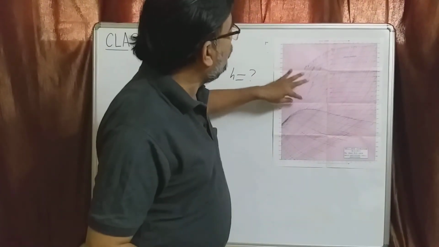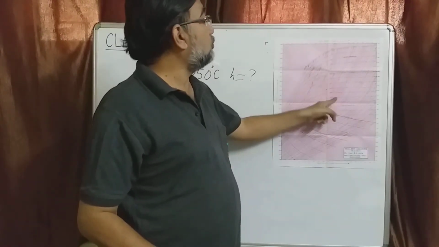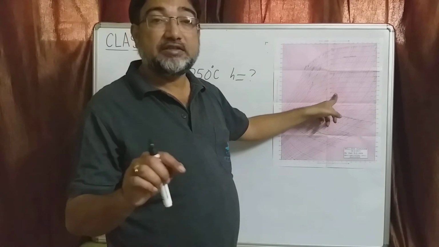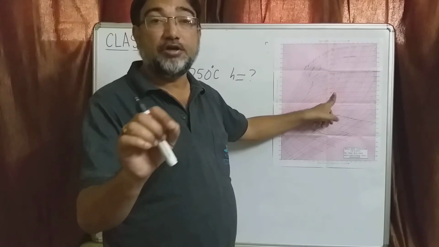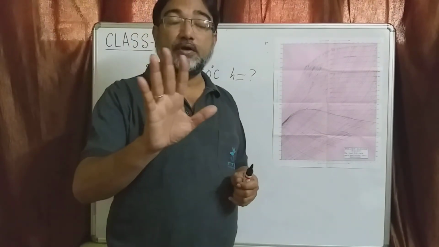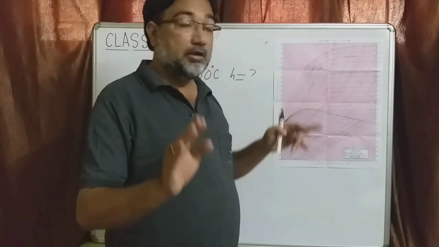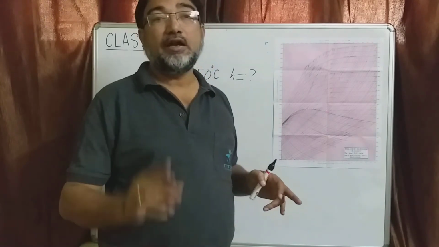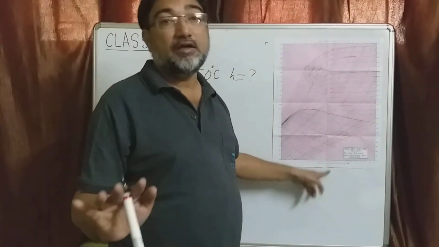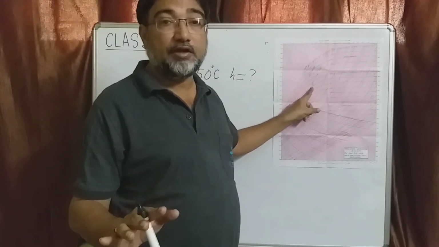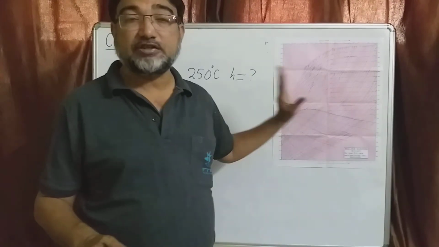Then you also get constant volume lines here. So you find out on which constant volume line this point lies. That value will be the constant specific volume, meter cube per kg. So out of the eight properties, pressure and temperature, two values were known to you. Now the remaining six: you get the h value from here, the s value from here, that is two done; the specific volume you will get, three done. Then h minus Ts is your Gibbs function, that is four done.